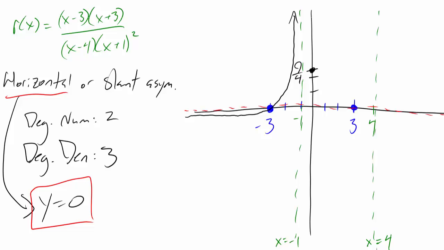Now, on the other side of that asymptote, we're going to come down and sneak through at our y-intercept 9/4, and kind of snake around down through our x-intercept of positive 3, and keep heading down towards that vertical asymptote at x equals 4. And then finally what's going to happen is our graph is going to pick back up here at the top on the other side of that vertical asymptote, and then curl down towards the other end of the horizontal asymptote on the y-axis. And so that is our rough sketch of our function r of x.